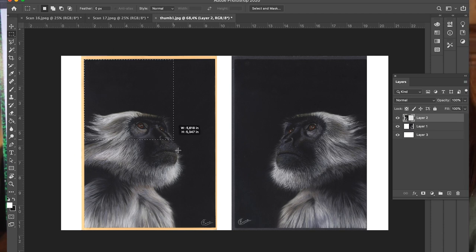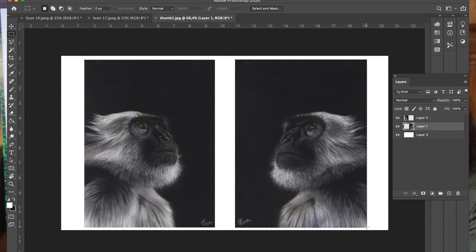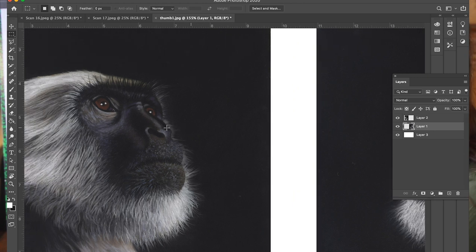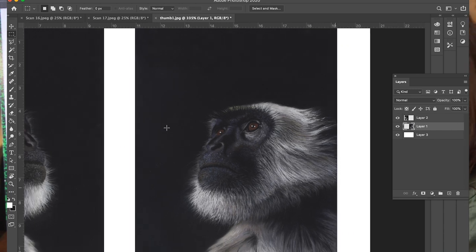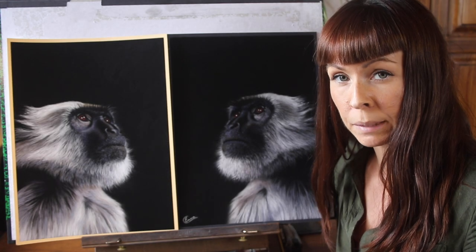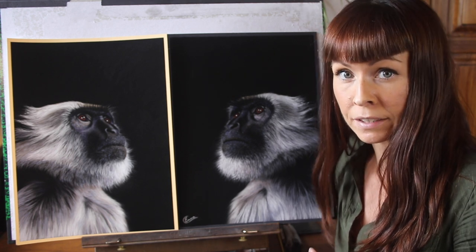They're pretty similar despite the different coloured surfaces that I worked on. The first thing I will say is that soft pastel is a beautifully opaque medium and if you want full coverage you can get it. So even on the light coloured paper it was still possible to make a jet black background as well as all of the dark contrast you could want on the face. As long as you're using good quality pigments you should be able to go as dark as you want on a light surface and as light as you want on a dark surface. For this reason I often use mid-tone papers.